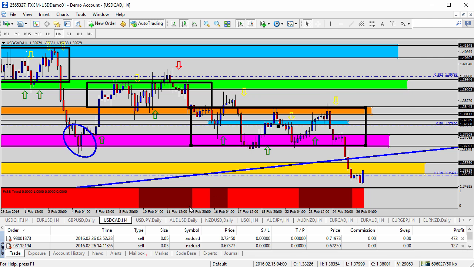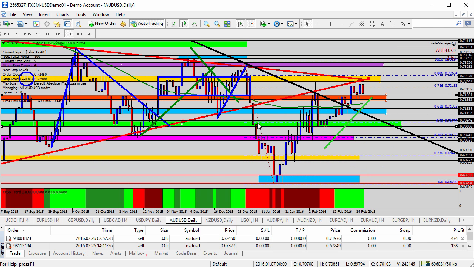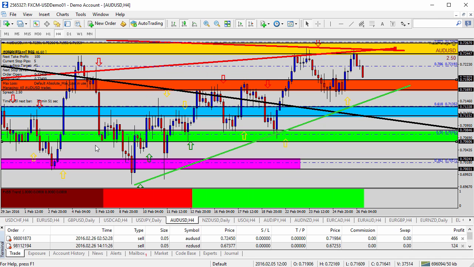A couple of things that we've been looking at in the live trade room is the yellow shaded area here on the Australian dollar. Of course, I have been trading that. I've traded it a couple of times. This is the second time I've gotten in from the yellow shaded area up here towards the 72.45 level. It's not something I posted to the notifications, but we have been discussing this in the live trade room over and over all week long as an opportunity for sells on rallies into resistance into that yellow shaded area. We've discussed the potential resistance into that level down to the 4-hour time frame again, and you can see here it comes right off of that yellow zone.